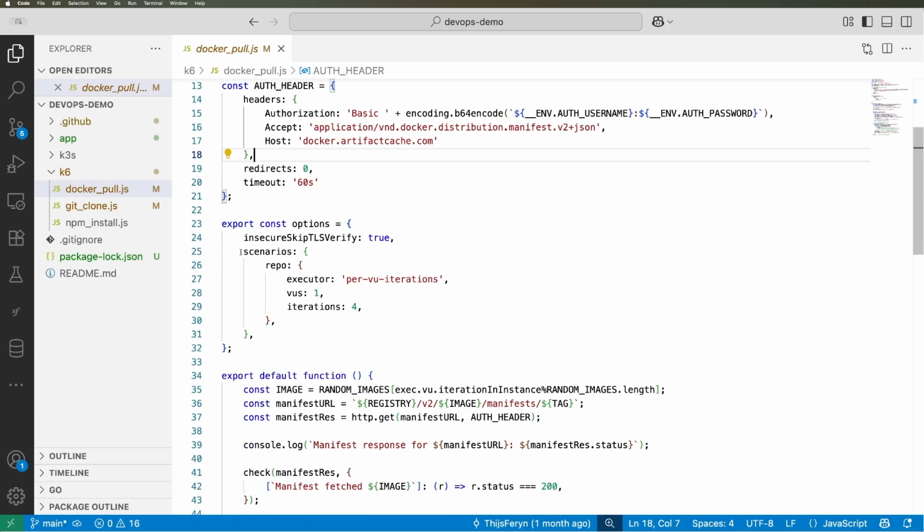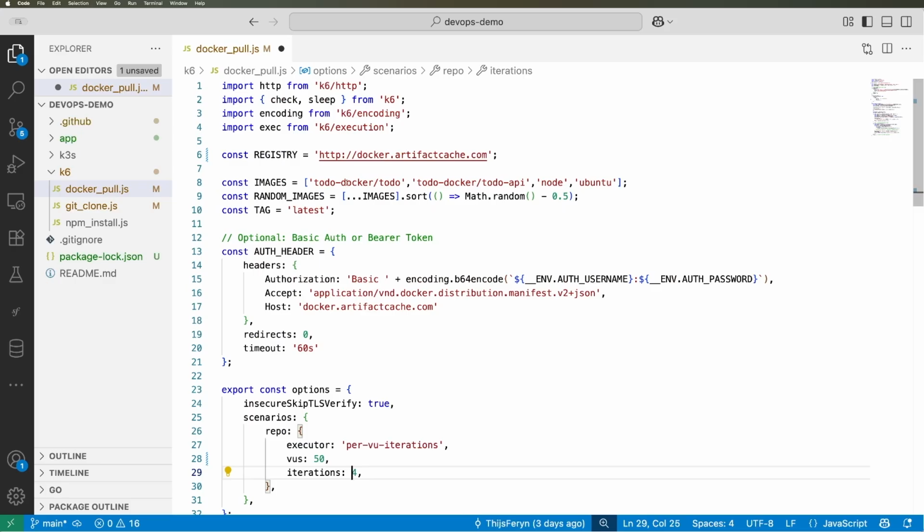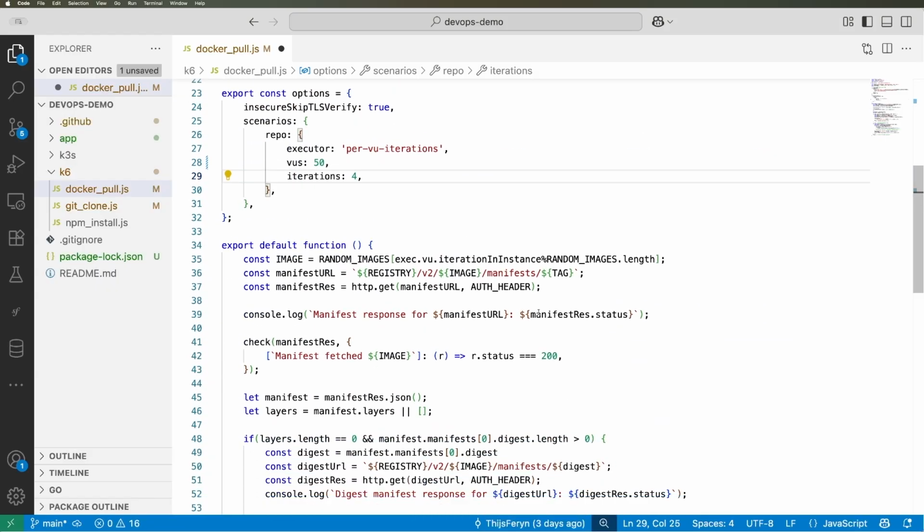And then, of course, we need to define the scenario. The scenario initially is that we'll do one virtual user, so no real concurrency, and it will do 4 iterations. What are these iterations? Well, going through the 4 different images. We can then set that to a much higher number if we want to, and actually go through the 4 images at maybe 50 users. And remember, 50 is already quite a bit. If you know that it's a couple of 100 megabytes per user, you can estimate that we're going into gigabytes here. But that's a stress test.